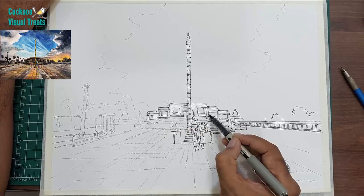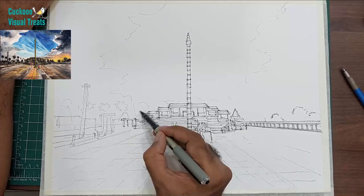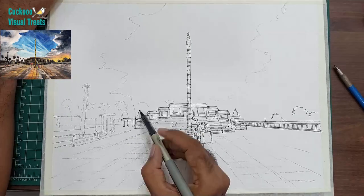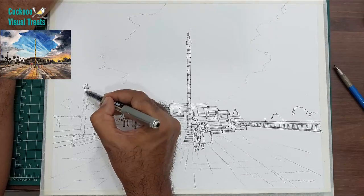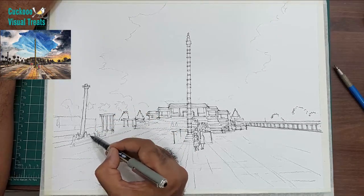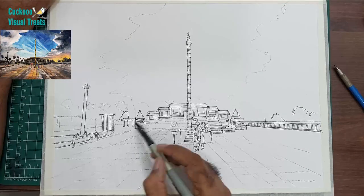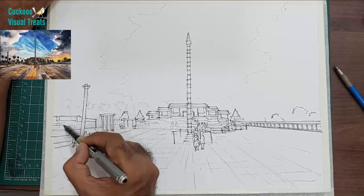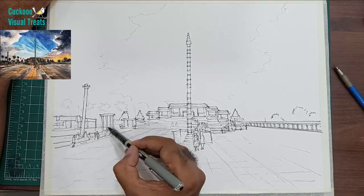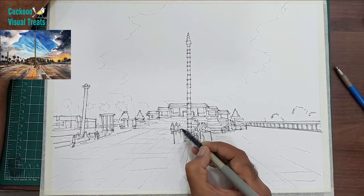In this sketch, imagine a vanishing point right in the middle within the temple, somewhere close to the top of the temple, and all the lines on the floor are leading to that. So this perspective aspect you can note. After the pencil sketch, you can comfortably do the pen.